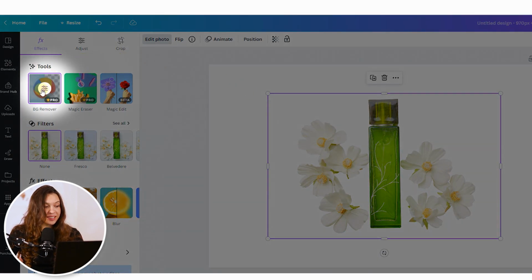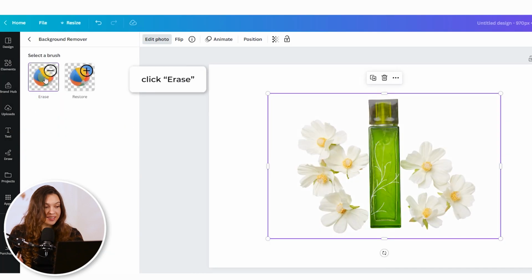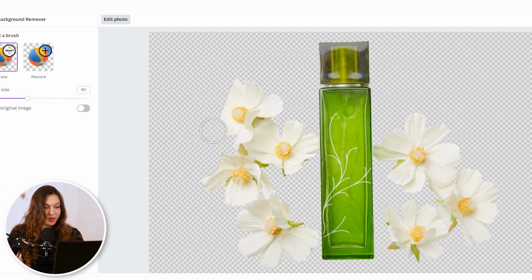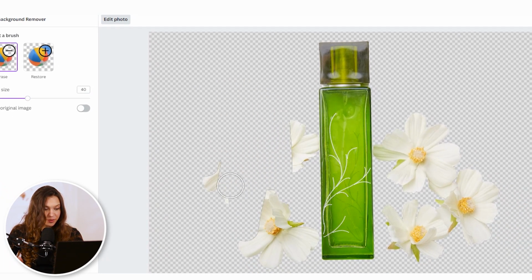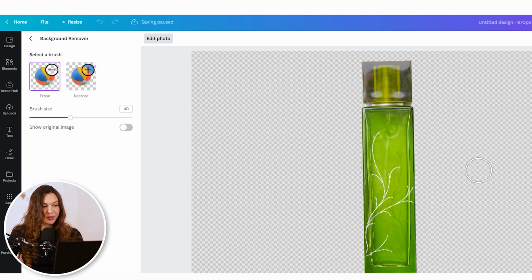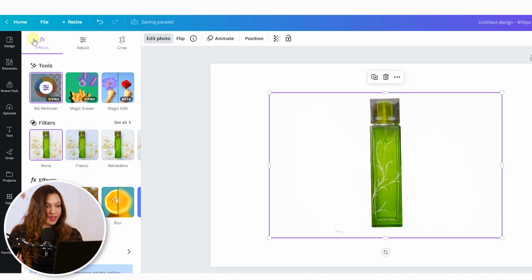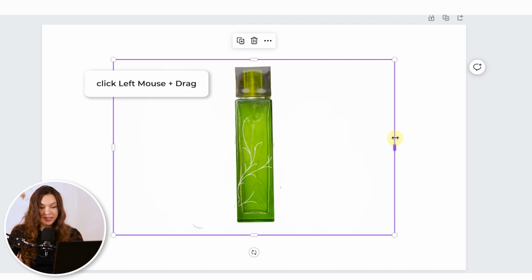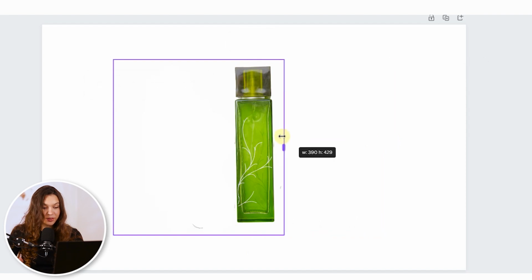For this, just click on this little icon, choose Erase, decrease or increase the brush size, all depends on your goals, and paint over the object that you wish to erase from the photo. Now, when you have only the product on your photo, click this arrow and come back to the menu. You can see that we have the frame of our original product image, so we need to make it smaller and make it surround only our product to have comfortable work with the product in the future. Just click on the border, wait until this little arrow appears, click with the left mouse button and drag the border right to the product.